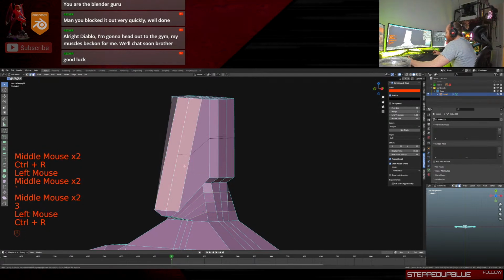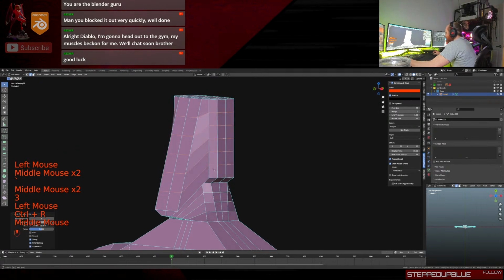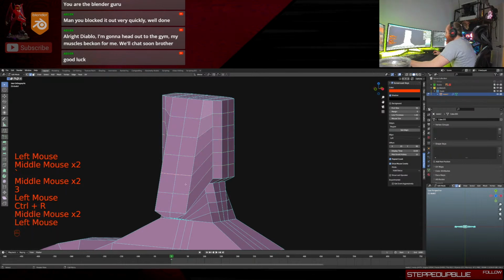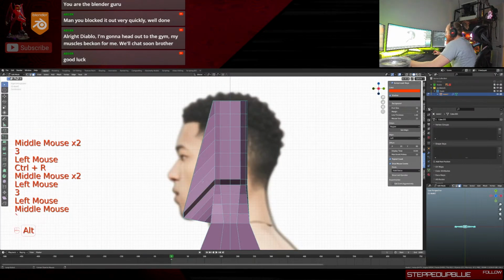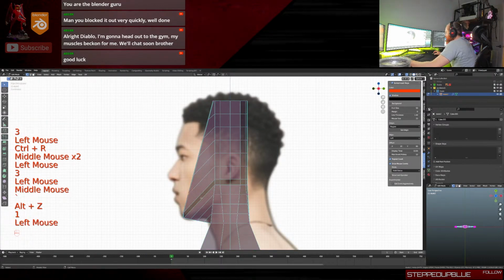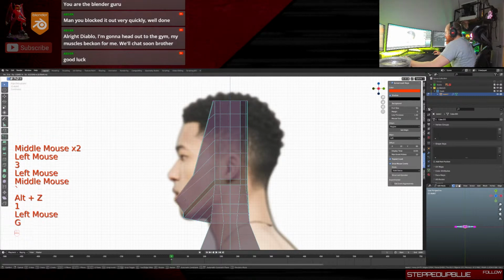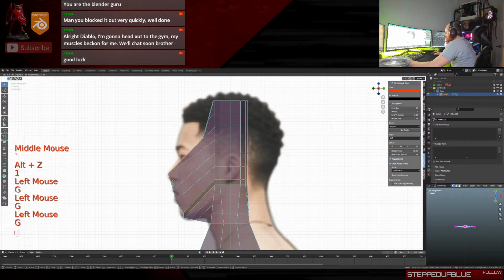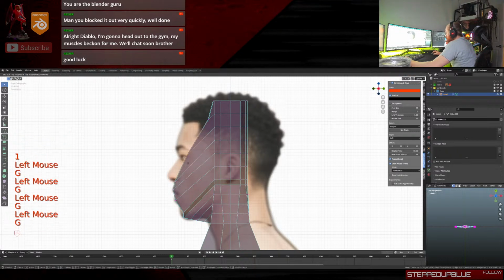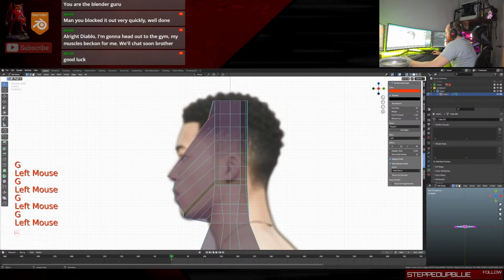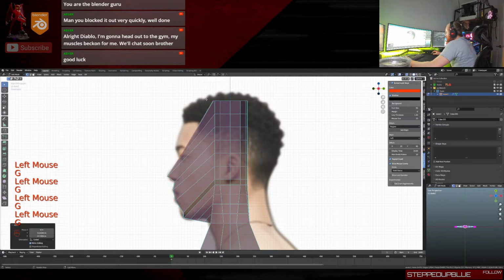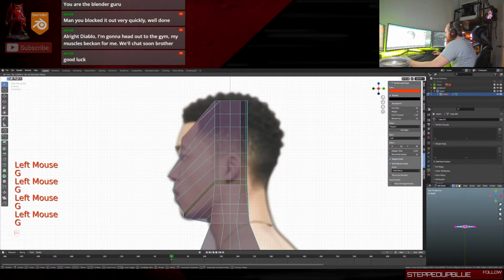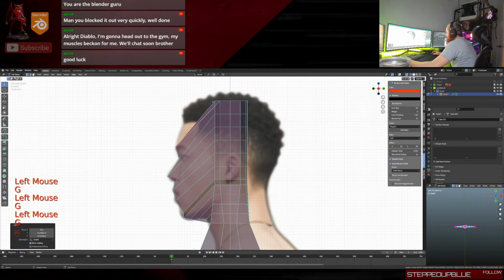After we give him a few cuts up here. Okay, and we gotta decide where we want things to go. So this will be the lips. Okay, that part of the nose, this part of the nose, that, and then the forehead.